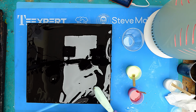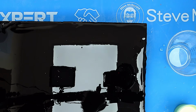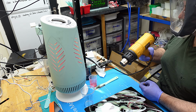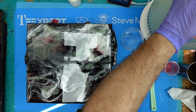But my independent monitor is still saying the air quality is good and that the VOCs haven't risen, where this is showing that they definitely have. And they must have done because I've used a chemical in here. Now I'm going to use my heat gun to move these around. It's now showing that it is 4.20 VOCs in the air.